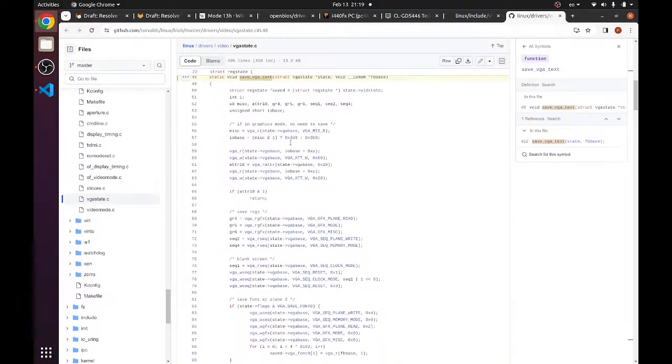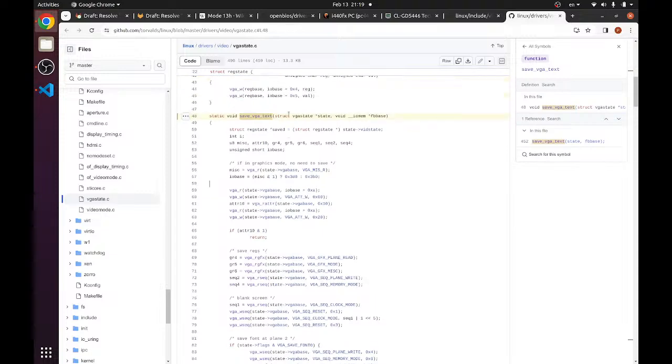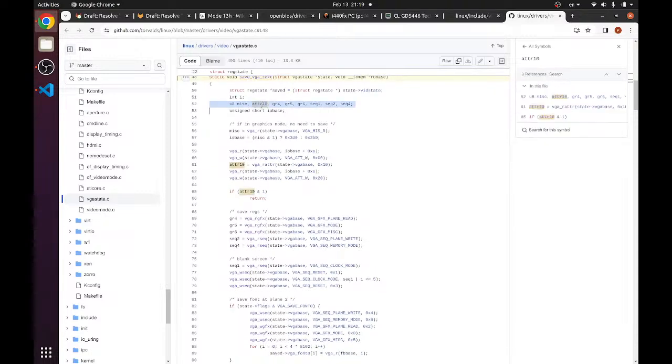All right, whatever. So we're declaring little 2-byte numbers for all of these. So we have attribute 1, 0, graphics 5, 6, sequence 1, 2, 4. I wonder if these are the bit numbers. Looks like it.